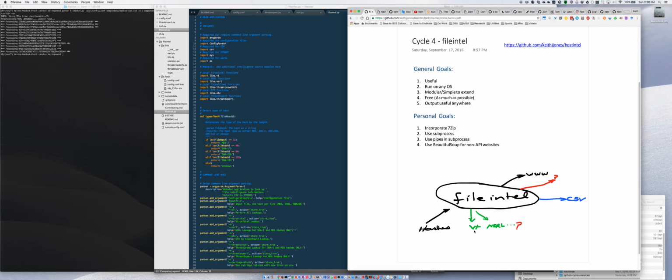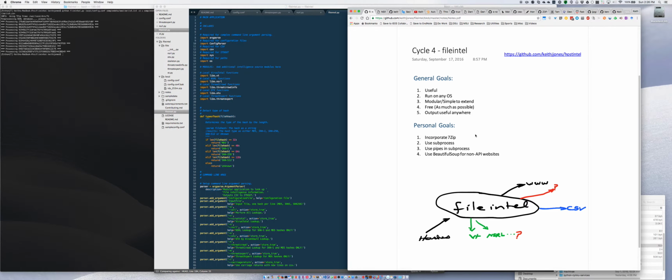These green arrows down here are what I call the modules, and I just put two for example. There's VirusTotal and the NSRL, and I put a red question mark here because you can add any modular component that you want to it. So if you find a new data source, if you go to my contributing document, it'll talk about how you can take one of the skeleton Python modules, copy it over and fill it out, and as long as you code the way that I point you to with the two required functions, you should be able to add a data source pretty easily.